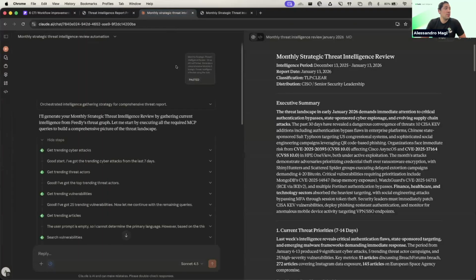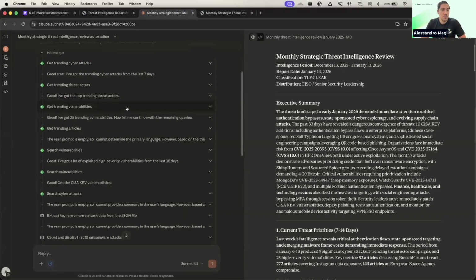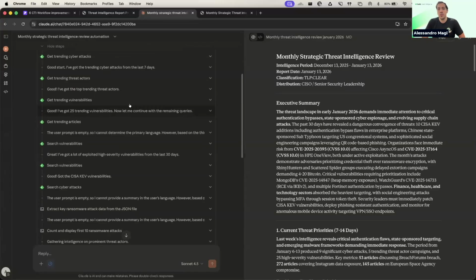To show you what this looks like in Claude itself, I've just dropped the prompt in and didn't want to waste time having it reason through it, but you can see it's pulling out these specific structured calls that our teams built on the MCP side, looking at trending cyber attacks, trending threat actors, pulling out the most relevant insights from those time horizons there. So it's pretty useful to pull this out for your leaders or your stakeholders, whoever you're reporting this content to.